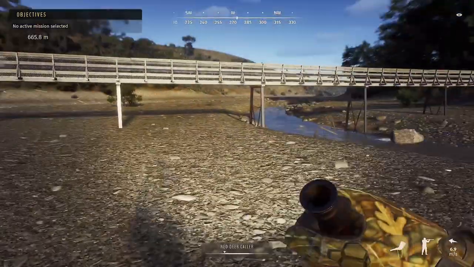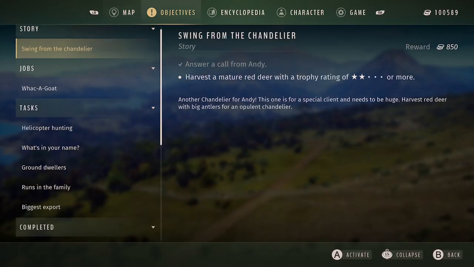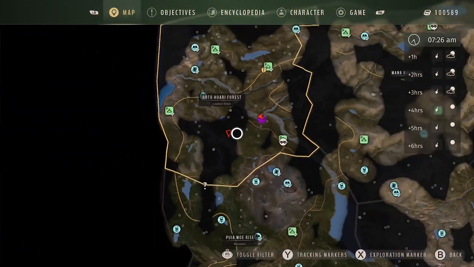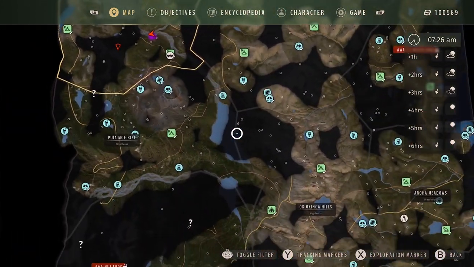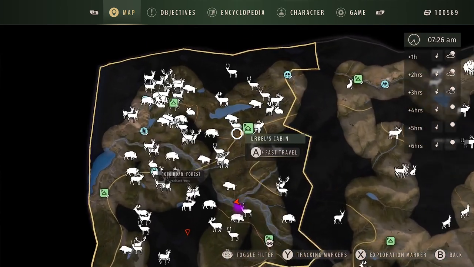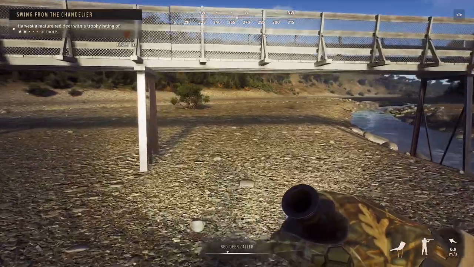Right, let's go and see if we'll find some red deer now and see if we can get that. It says no active mission. I'll go and activate the one up here. Unless we've got to go to a certain area, have we? No, by the look of it, it's giving us up in this area as well. What's that there? Well, we've got a cabin to go up to. We've got something to pick up there by the look of it. Let's have a look at that in a bit.